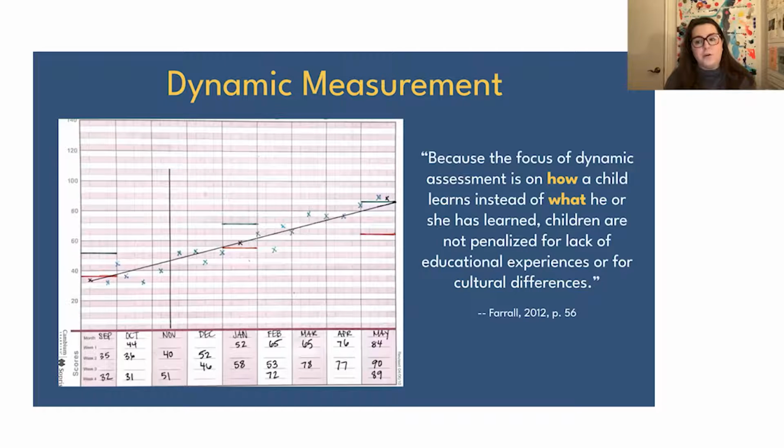And you'll notice I've pulled a quote there where it really highlights the importance of, again, using this type of measurement to understand how do students respond to instruction. That way we are able to maximize and optimize the instruction, but that way we are also not reducing our likelihood of over or under identifying.